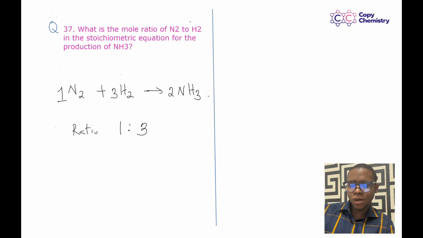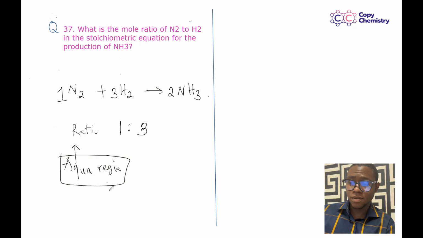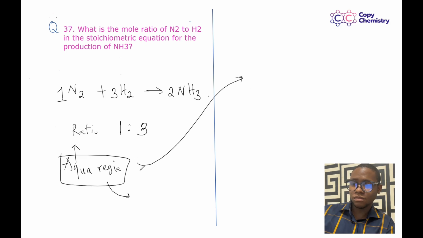Okay. Now, before you go, there is something we call royal water. Royal water is also called aqua regia. I'm just going to pronounce it that way. Where aqua is the water and regia is the royal. That's why we call it royal water. So royal water is actually a combination of 2 concentrated acids. The first one is conc nitric acid, that's HNO3, and also conc HCl.